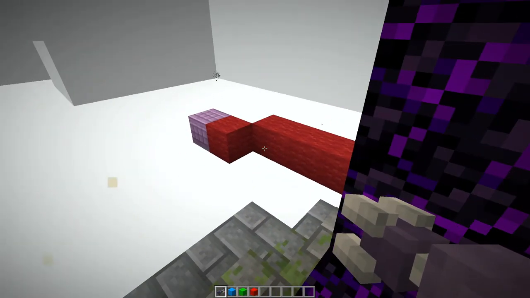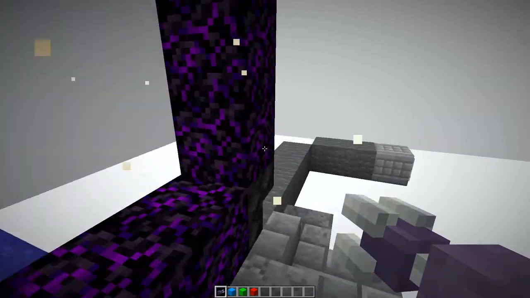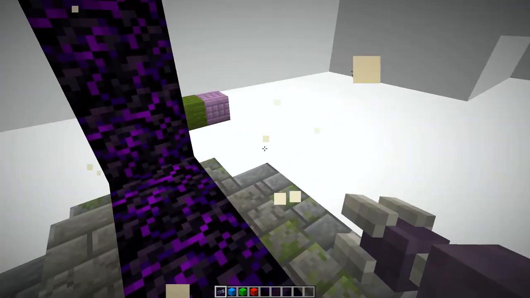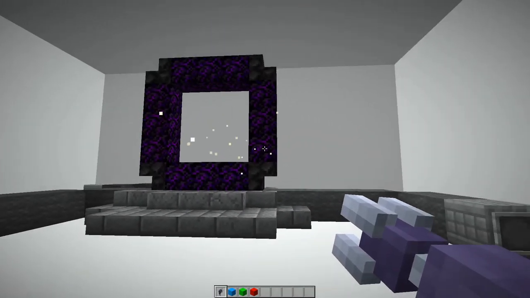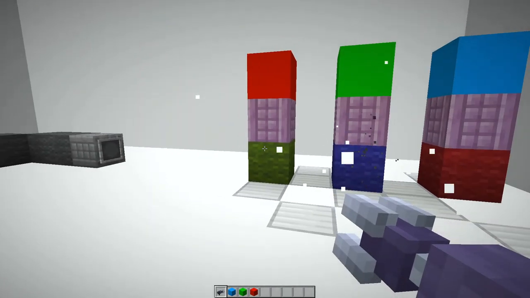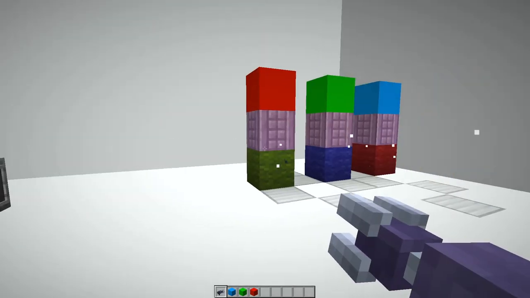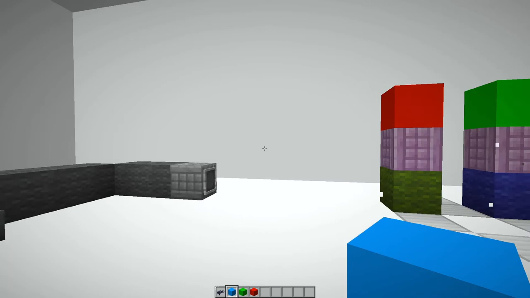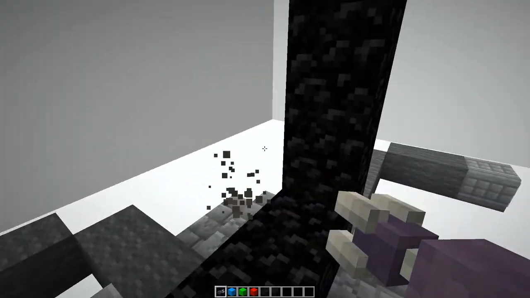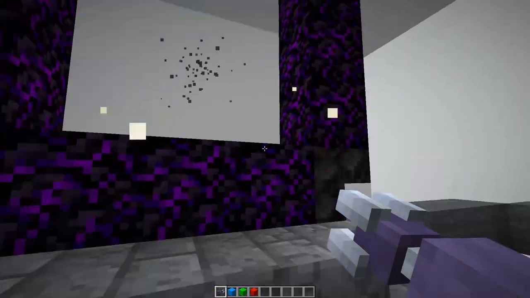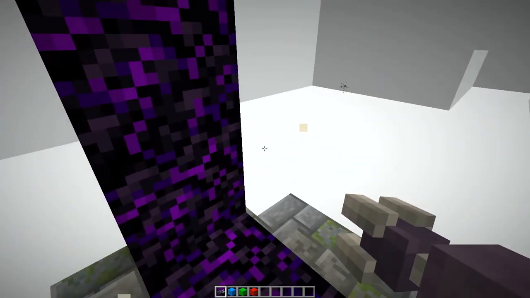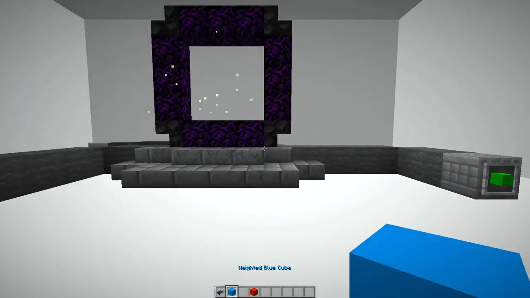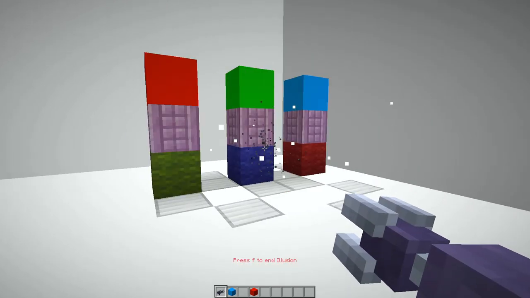Behind here I need to be looking at? Look at that! That's cool! Okay, I've got red, blue, and green. Interesting! That's such a cool puzzle! If I look through the looking glass, I can see... okay, now I get it. So the red needs to be on the green, green needs to be on the blue, and blue needs to be on red. Red needs to go on green. There's green, so red. There. Green needs to go on blue.